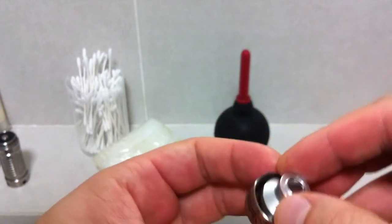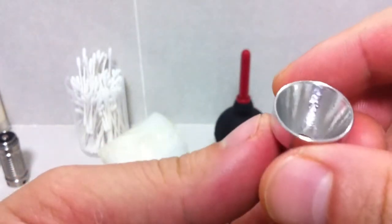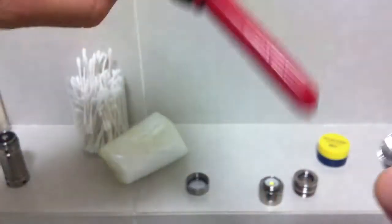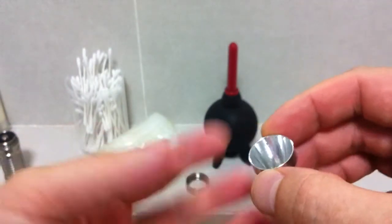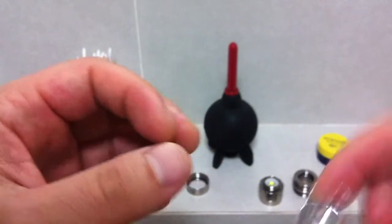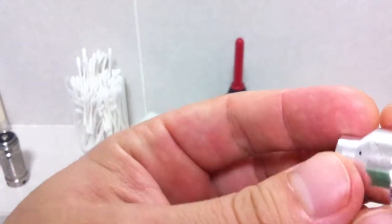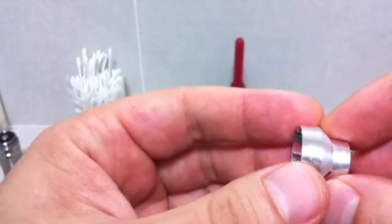When you take it apart, I recommend having some sort of cap to cover it, just to prevent dust from getting in. If you do happen to get dust into the reflector, you don't want to wipe it for any reason — you don't want to spray it — otherwise you're going to scratch it because it has a very delicate coating. The best thing you can do is try to use a blower to blow out the dust, or in extreme cases, use distilled water mixed with some soap, put it in a cup, and shake it around. Don't ever try to rub it — you will scratch it no matter what. After rinsing with the soapy water, blow out the excess. That's basically your only option besides replacing it. I tried doing that, had some dust that was really stuck on, then I tried wiping it off and scratched the reflector — you can't really see it here but you'll see it if the light is lit. So if you're picky like me, you end up replacing the reflector anyway.